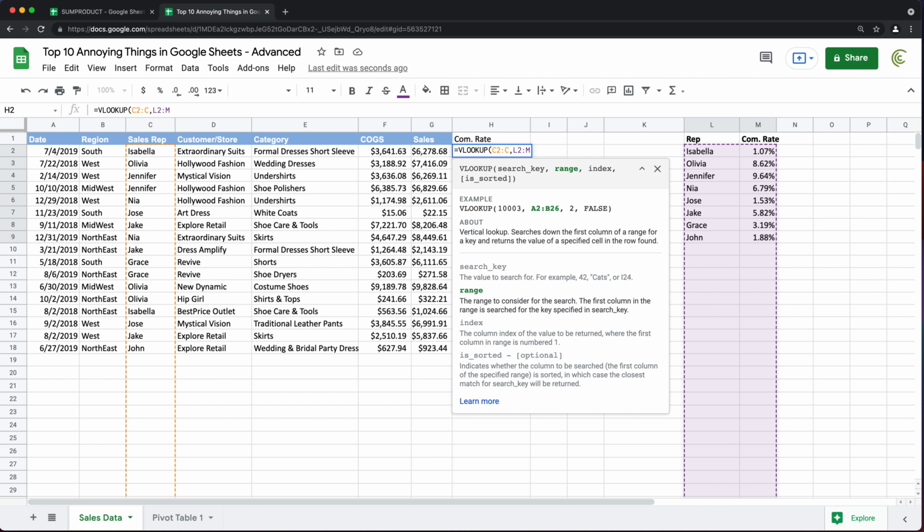If I go here and I have this index match function, what you could do is just highlight this inner match function. When you highlight that, what you'll see in my case is this question mark. That means that the evaluate functionality that actually exists in Google Sheets is not turned on. So you can do F9 to turn it on. And you can see as I select this match function, it gives me 1. That means the final result of this match function is actually 1, because it was able to find Isabella in the first position in this list.